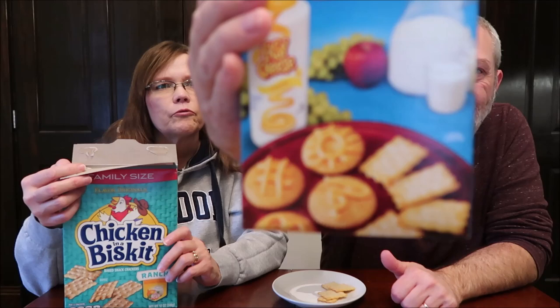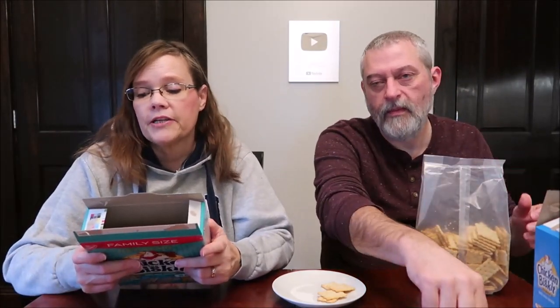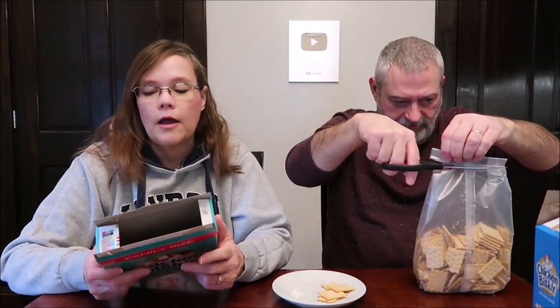It's funny on the back — they're showing an advertisement for squeeze cheese. The crackers that look like chicken and biscuit don't have any cheese on them. That looks like Ritz crackers. Seems like they would have put the cheese on the crackers that are here. Oh, this is a box for me — I put ranch on my ranch. There are jokes: 'What did one chicken say to the other? OMG, I'm a talking chicken.' 'What do you call chicken jokes? Yolks.' 'Why did the human cross the road? To get a box of ranch chicken and a biscuit crackers.' The jokes are really bad, but there is a terrific maze on the back that takes up the whole box.